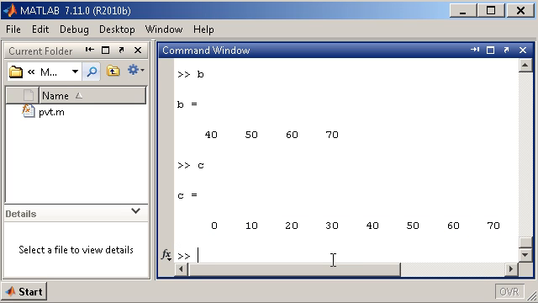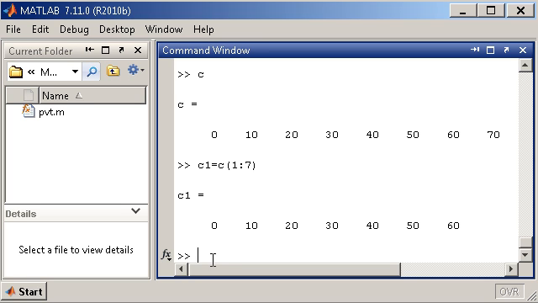So I'm going to break that up into 2 arrays. I'll call it C1 is equal to C of the first element, that's this one, up until the 7th element, the 60. 1, 2, 3, 4, 5, 6, 7. Up to the 7th element. And look at that, it creates an array that's just got one fewer element.